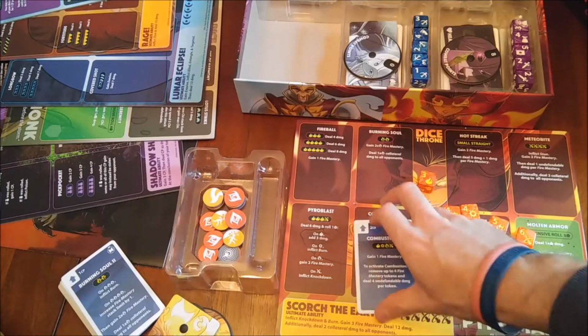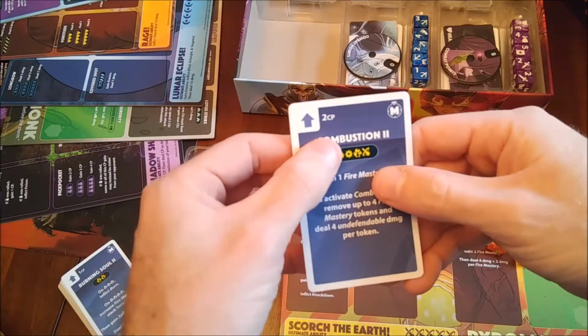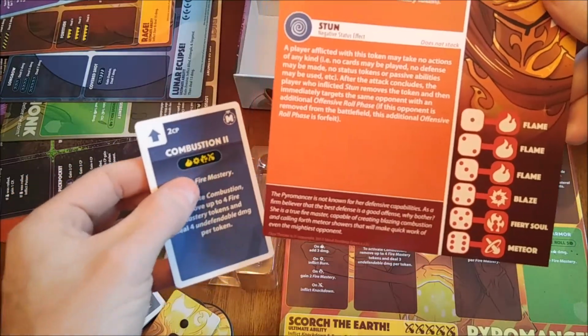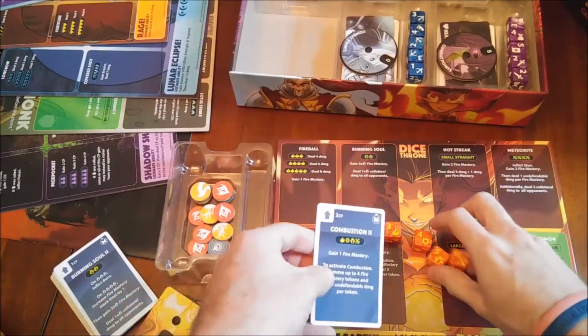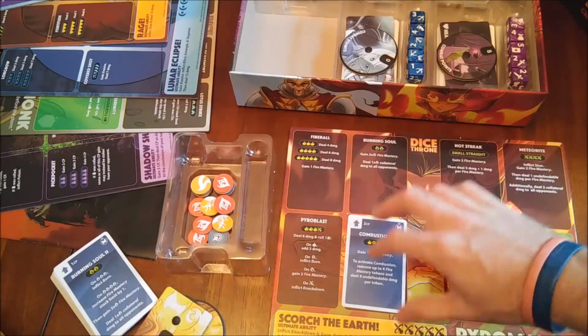As you can see here, you would need a fire. Let's see what these are actually called. Flame, Blaze, Fiery Soul, and Meteor. So with a Flame, Blaze, a Fiery Soul, and a Meteor, with 4 dice, I don't even need to re-roll, and I can activate my Combustion attack.